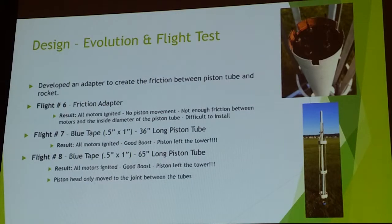The one thing that I did want to point out is the objective was to come up with a reliable way to ignite all 5 motors, and with this piston, under those 2 tests, they both ignited. So the secondary goal of, hey, let's make this work in a piston, is where I really focused now.